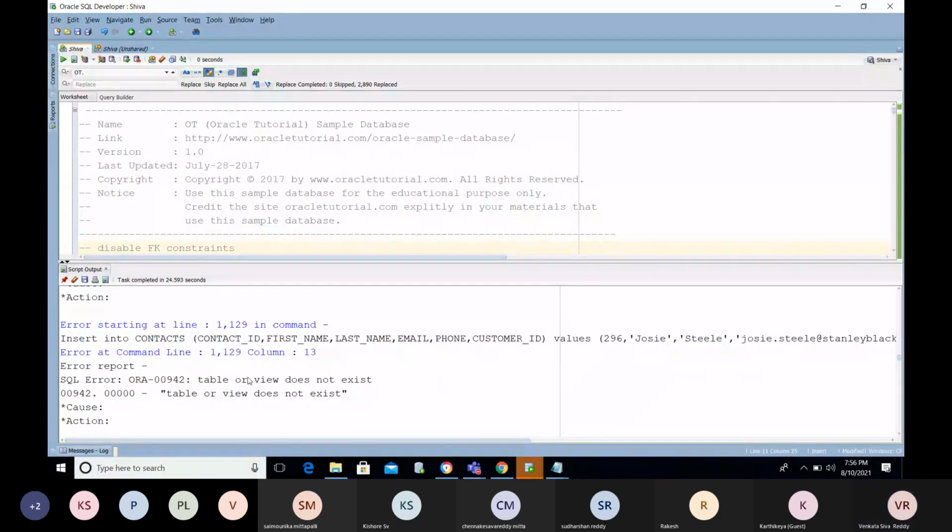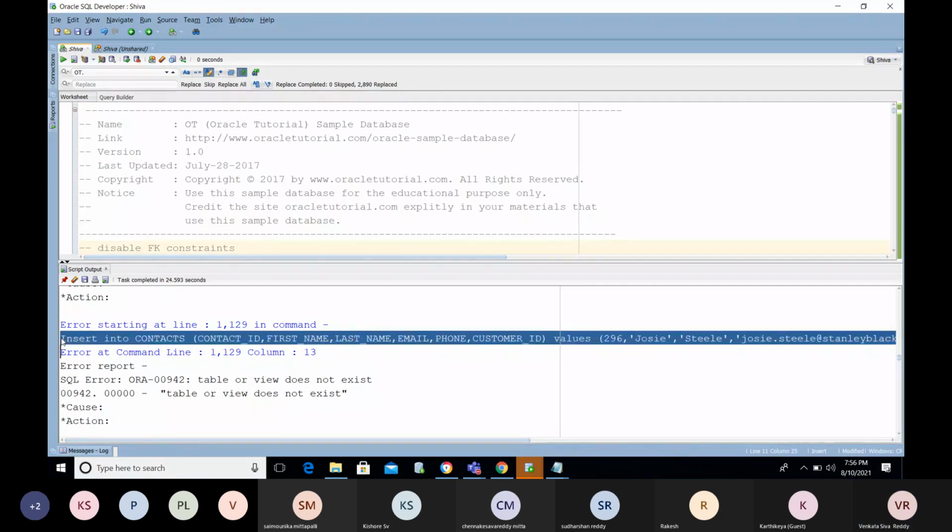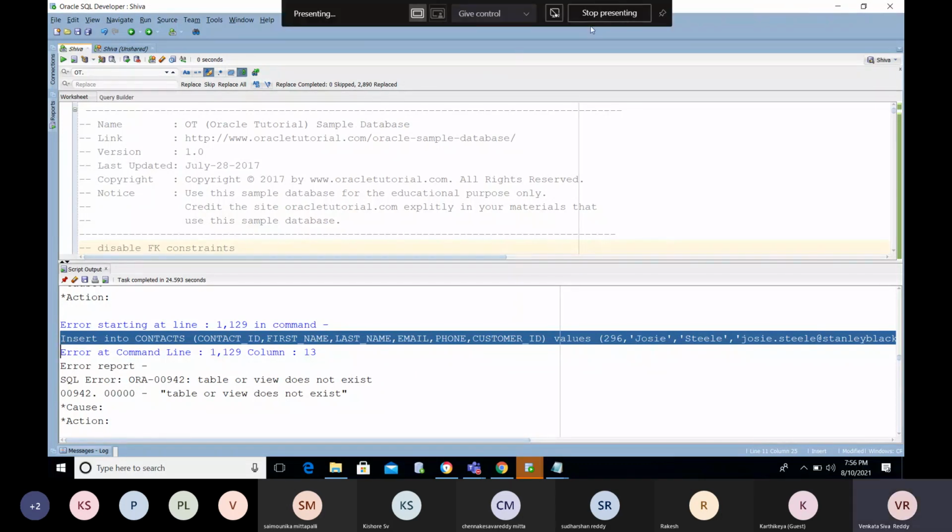See, it is showing table or view does not exist. Wait, please. Understand?